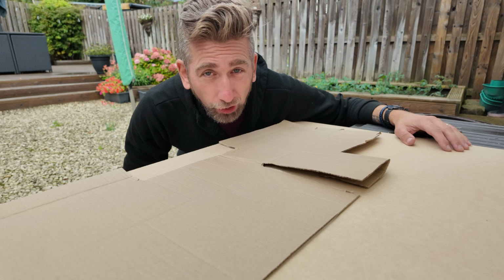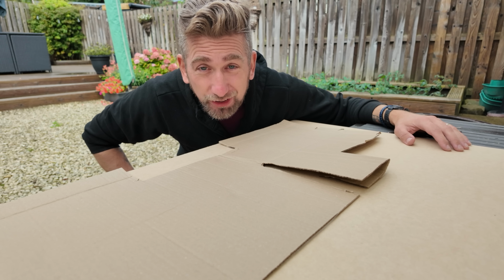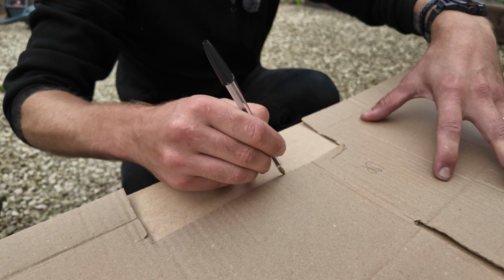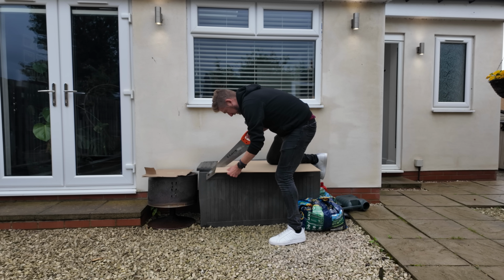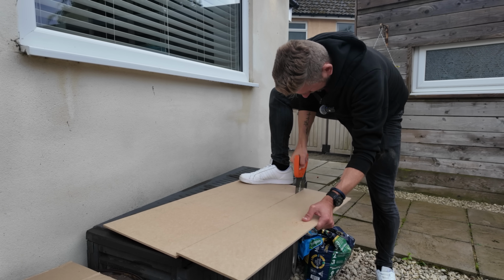Nice. Also, and contrary to popular belief, I do actually have a workbench. I could just never be bothered getting it out because it's just rammed in with loads of stuff. Let's get drawing. I then drew around my super accurate and not wonky old piece of cardboard, grabbed my mostly blunt saw, loads of safety gear, and began hacking away at the MDF board. Don't do what I do, kids. By all means, take my ideas, but not my process.